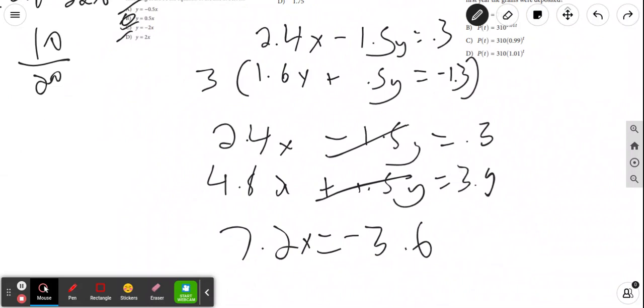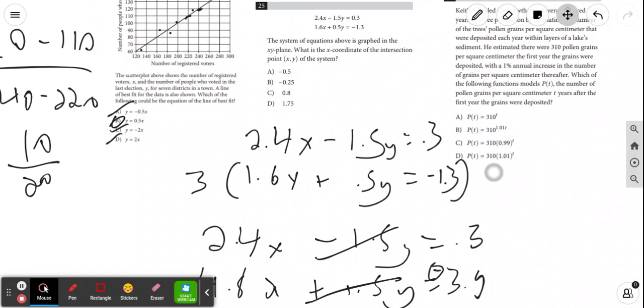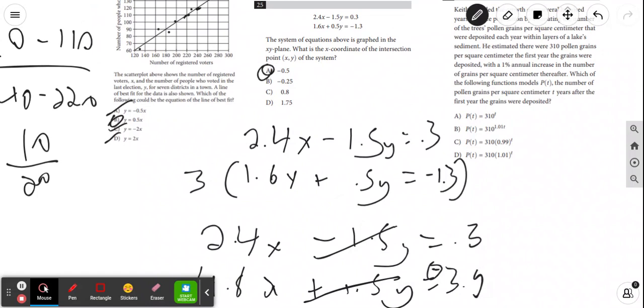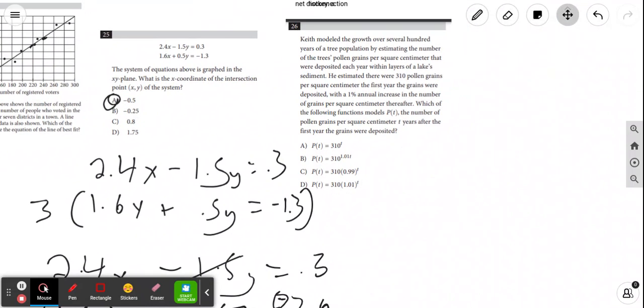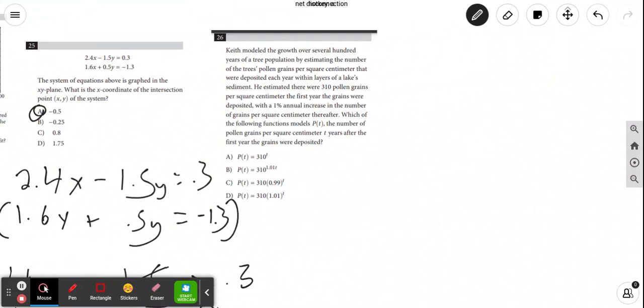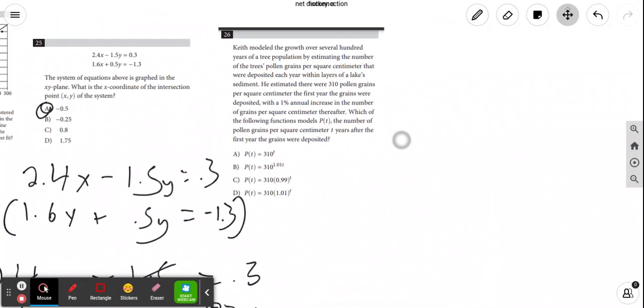And if you don't see an answer, don't just guess. Go back and check where you made a mistake. You have to keep track of your negatives. So keep good handwriting and carry it all the way across. Okay. And then with that, you should get 7.2x equals negative 3.6. And you should get x equals negative 0.5. Is that one of our answers? It is A. Move on. This is a tricky one. It's not necessarily tricky, but it's easy to mess up. And yeah, I would do my addition strategy here where you try to match terms like that.